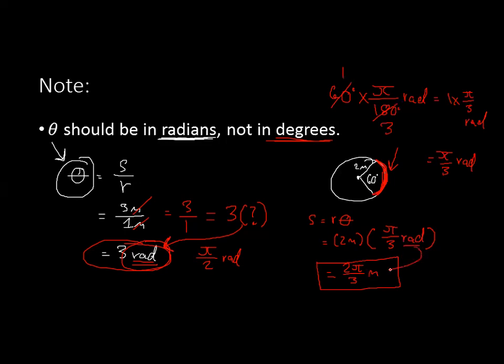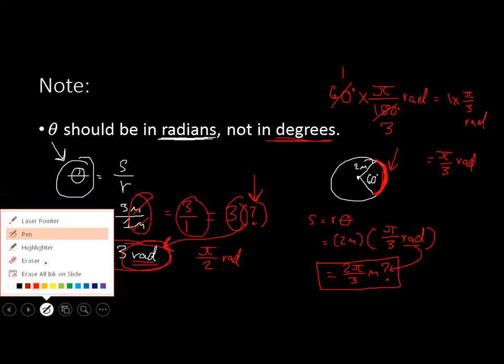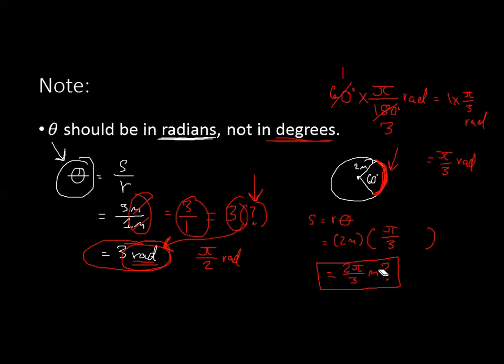Why did I not include radian here? Because we just converted this into radian, right? Yes, we did. But why did we not include radian as our final answer? We only include the unit meters. Let's recall, we cancel the units. So what happens? We have only 3. So what will be the unit here? It's nothing. Therefore, we can simply disregard radian.